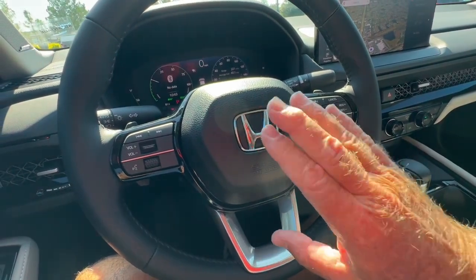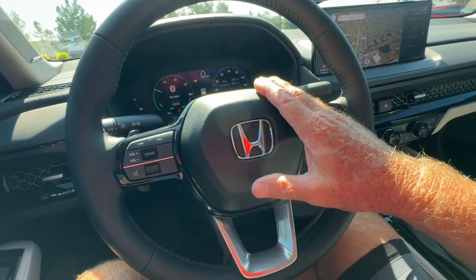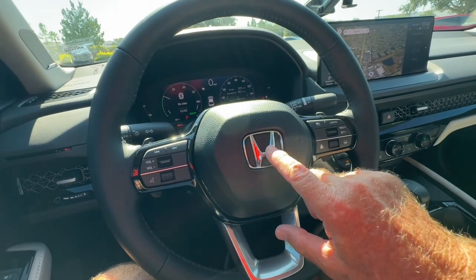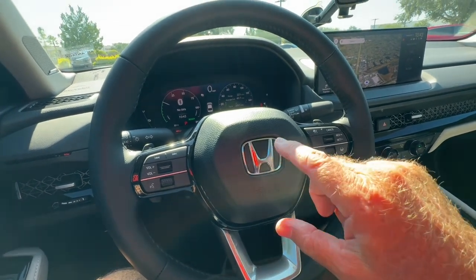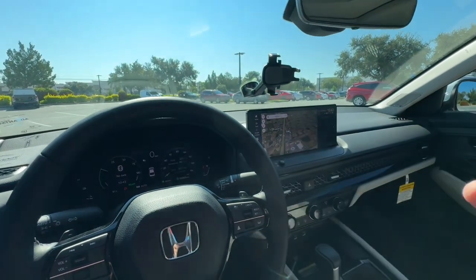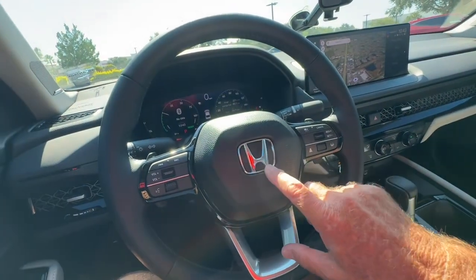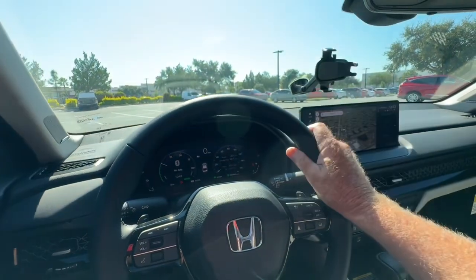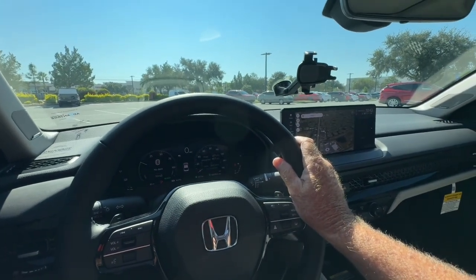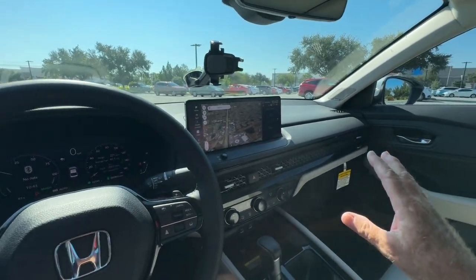Now, don't get me wrong, folks. I've had 4 Hyundais. I love them. And they've got a great warranty, even a better warranty than this. But Honda and Toyota are Japanese. Hyundai is Korean. And none of these manufacturers have gone without issues over their lifetime, from one year to another. But this particular brand has been sold for 50 years. It's been rated the best car you can buy, the top selling car you can buy, by every type of periodical, Consumer Reports, you name it. So you get what you pay for.